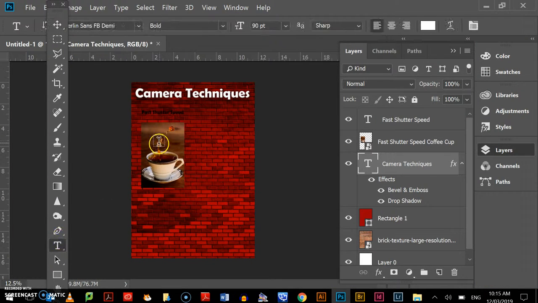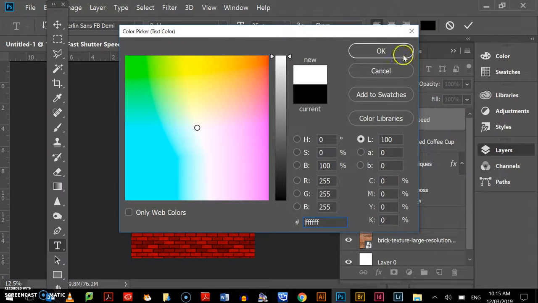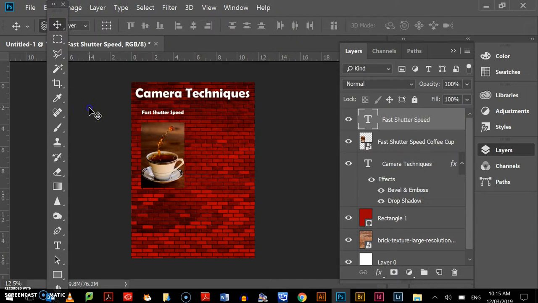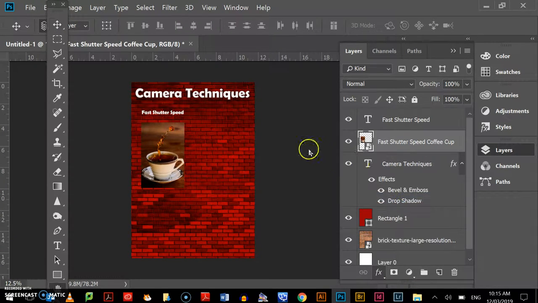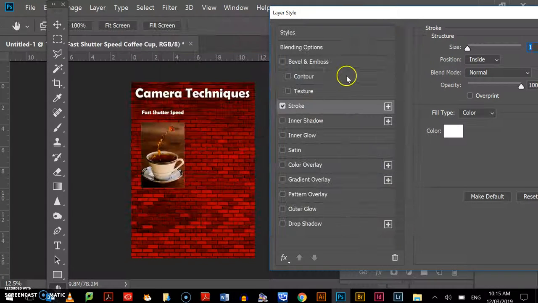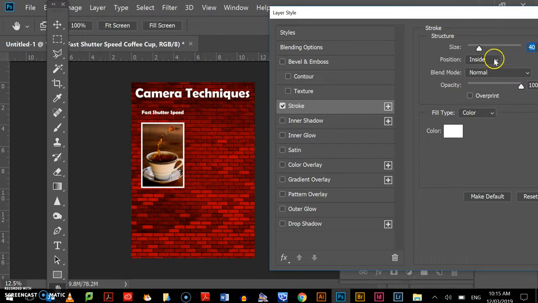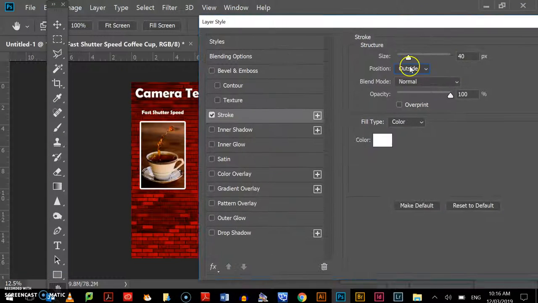All right, now I can go down to here and I can resize this. I'm going to change the color of that to white. Press OK. All right, and I might put a nice border around my photo here. So once again, I can go to my effects button and put a stroke around there. Okay, I want a white. And I can increase the size there like that. I can go blend mode, inside, outside, so I'm not intruding on the photo. And I can just resize.